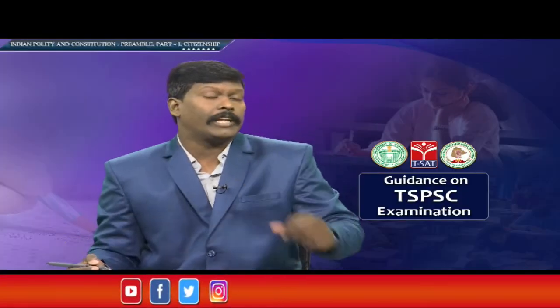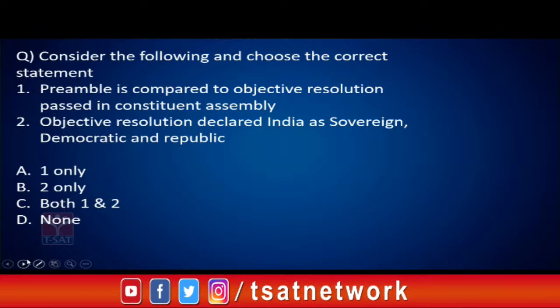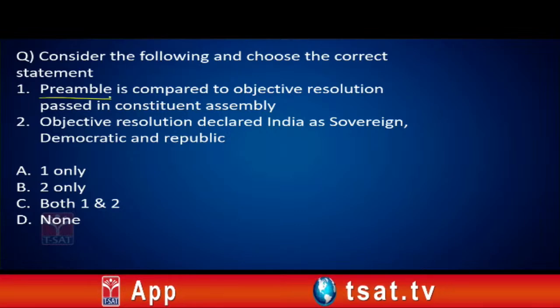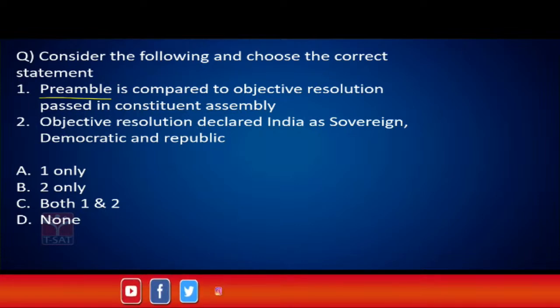Look at the first question here. If you look at the first question carefully, the first thing you need to understand is that this question is about the preamble. See, with the help of this series of Indian Polity and Constitution which we are doing in TSAT, we make sure the aspirants get to know 2 things.